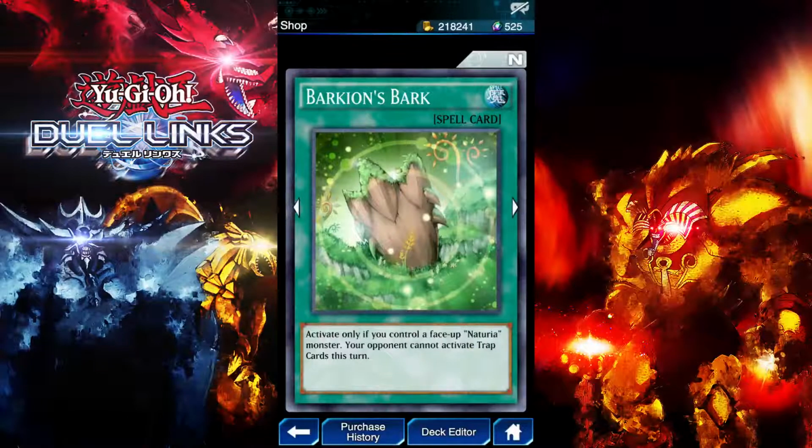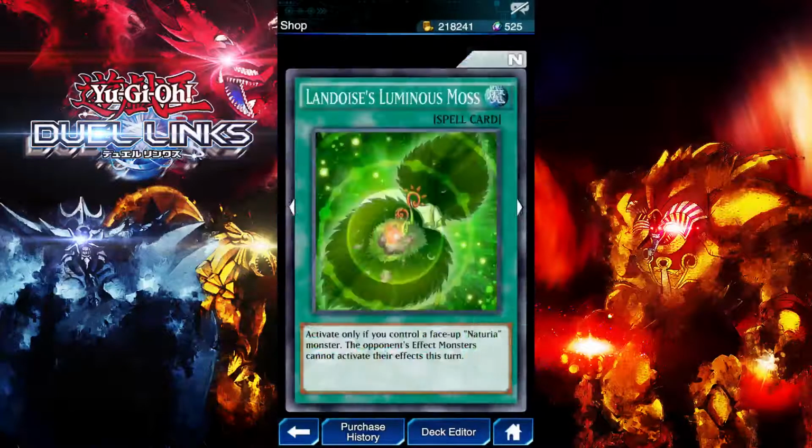Fake Bargain Bark. Activate only if you control a face-up Nature monster. You can play an active trap card this turn. Ooh, pretty good card. Another Nature support card. Mandos, Luminous Moss. Activate only if you control a face-up Nature monster. The opponent's effect monster cannot activate its effect this turn. Interesting.